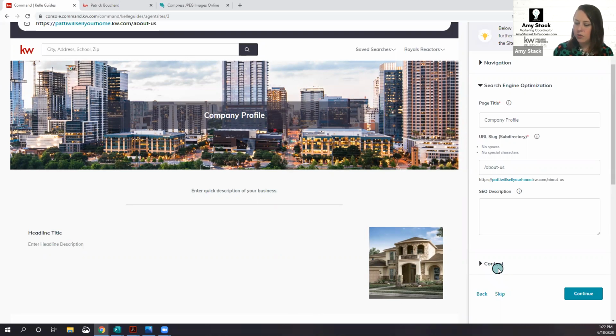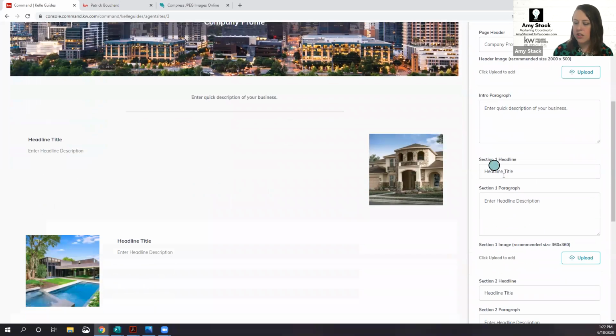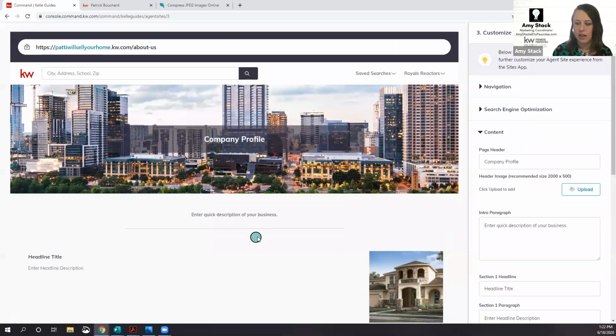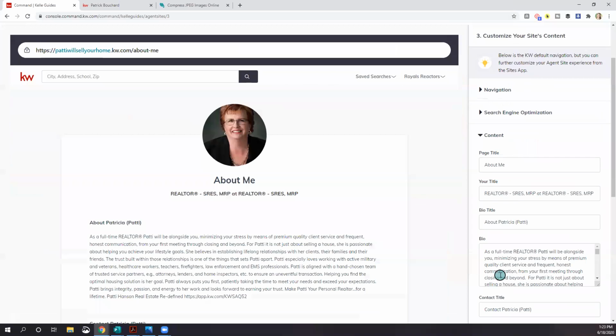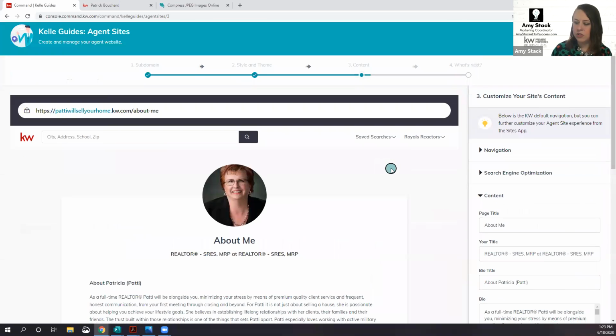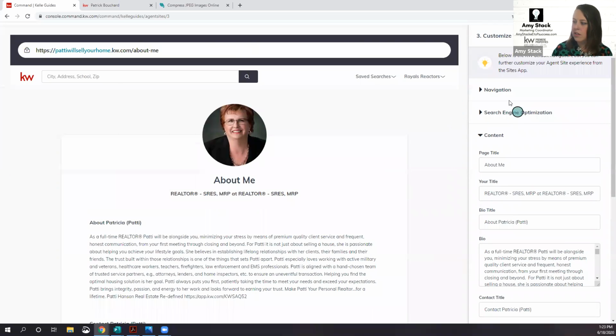If you do know what you want to do with it, all you have to do is hit this content button and you can start typing in on the right-hand side, and your changes will be reflected on the left-hand side. So Patty, unless you know something right now you want to put in there, I'm just going to hit skip on this one, and we can always come back to it in the future. That sounds good. All right, so by hitting skip, it will not put that on your live website. It will take us to our next page, which is our about page.